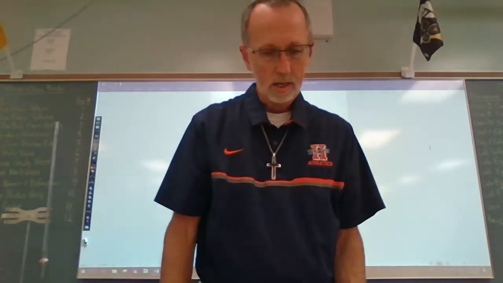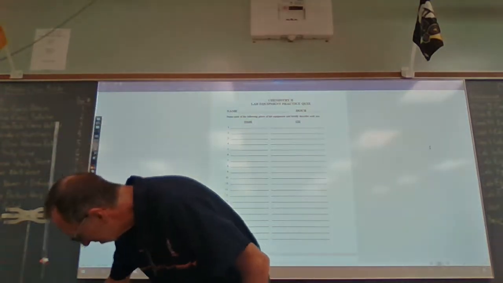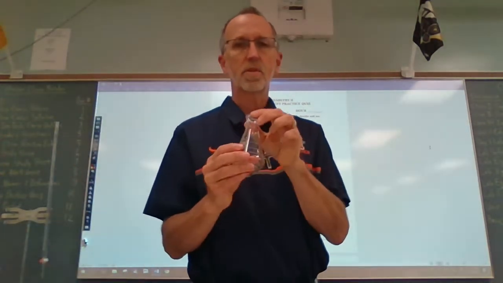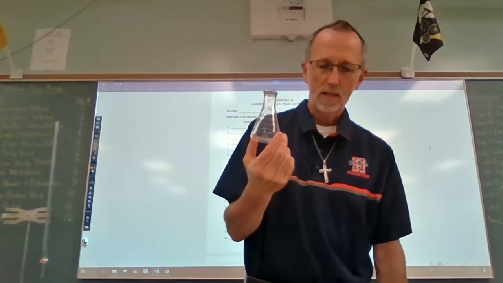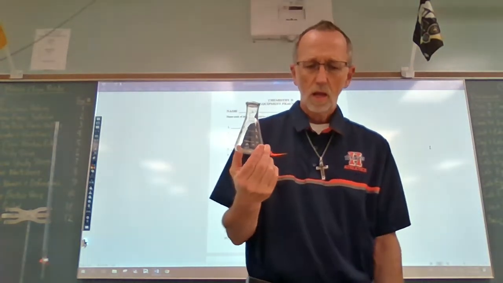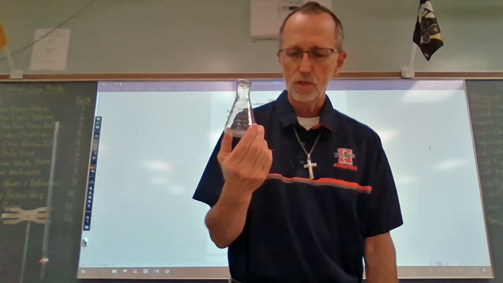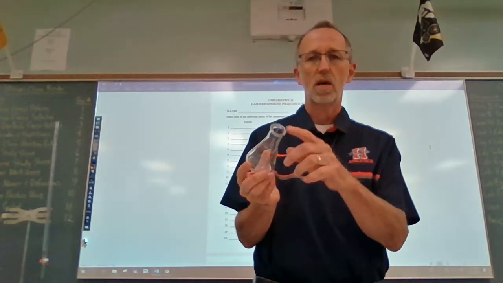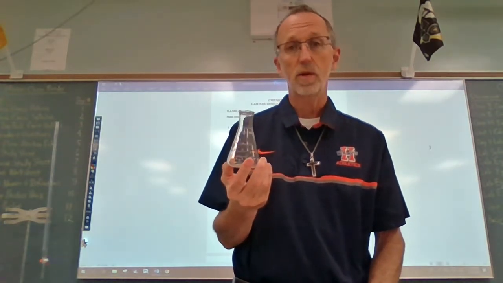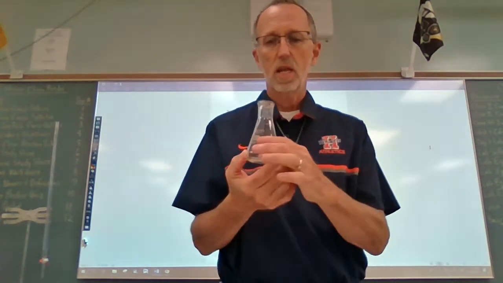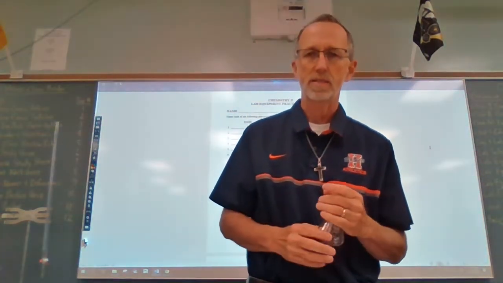All right, number three. This is number three. This is called an Erlenmeyer flask. That's actually named for a guy that developed it. This is a reaction vessel in which you can swirl liquids, and as you can see, it's got a narrow mouth, and it can be stoppered, which is kind of handy so you don't have stuff spill out of it. So it's a reaction vessel. We run reactions in it. You can also heat things up in it, things like that.